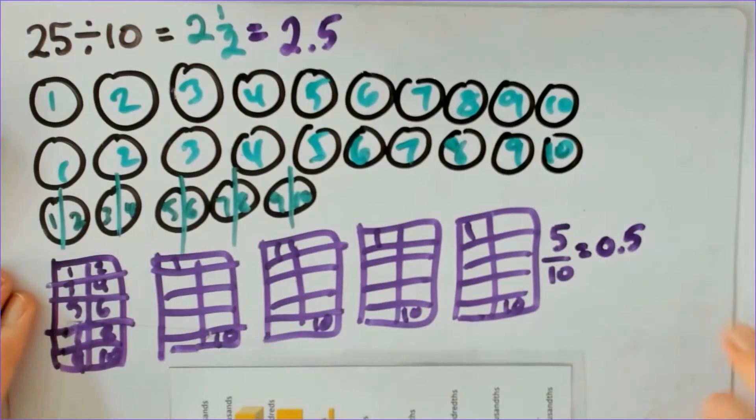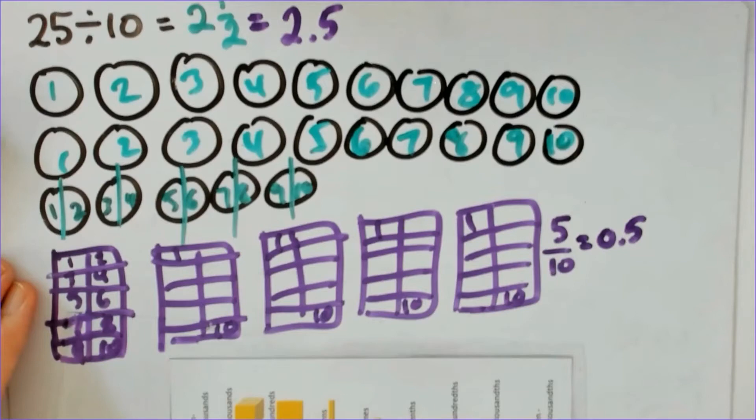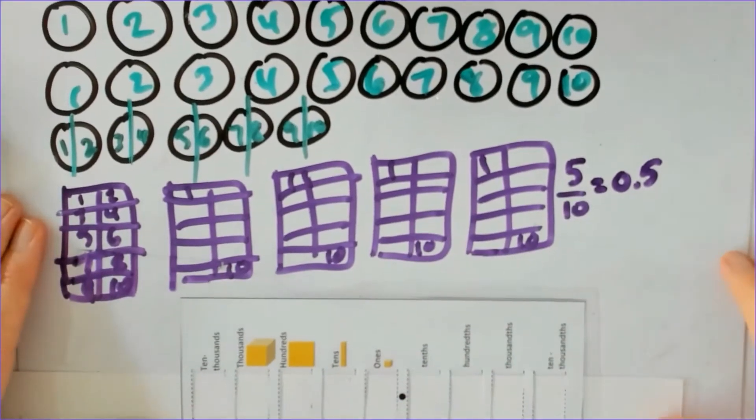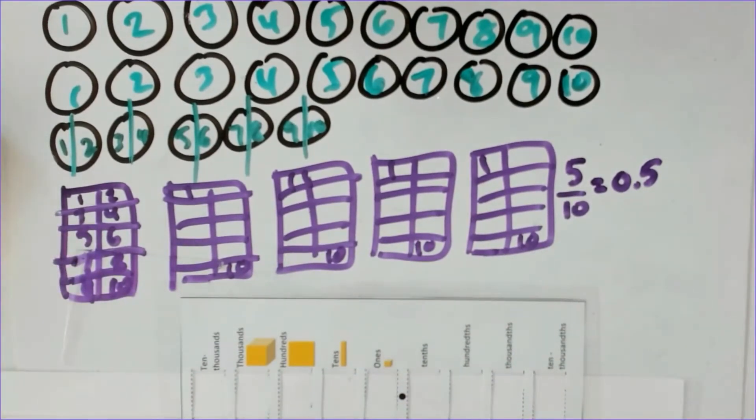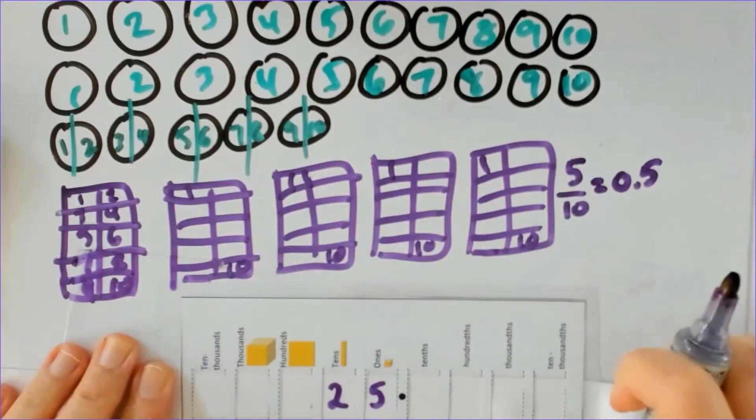I then show that on my slider here. So this is how I do it on my slider and I'll say okay there's 25 pizzas to share between 10 so I've got to divide by 10.